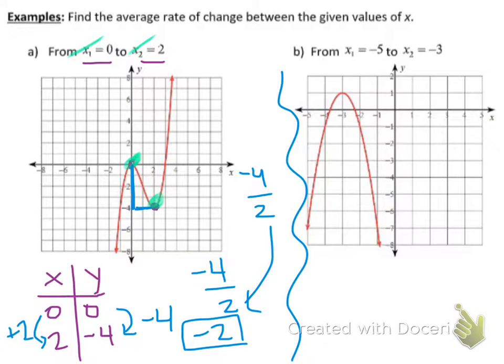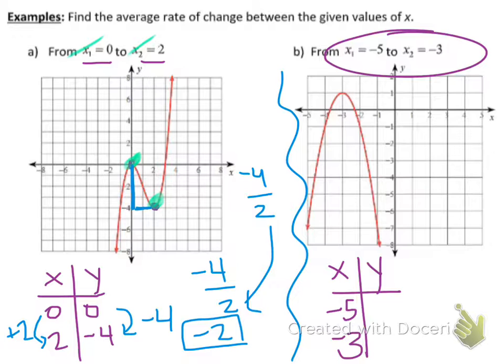So again, I'm going to do that same way, making the table, just because I think it's a newer way to kind of just expose you. So when x is -5 and when x is -3. And again, that's coming from those 2 values. They will always be given to you.